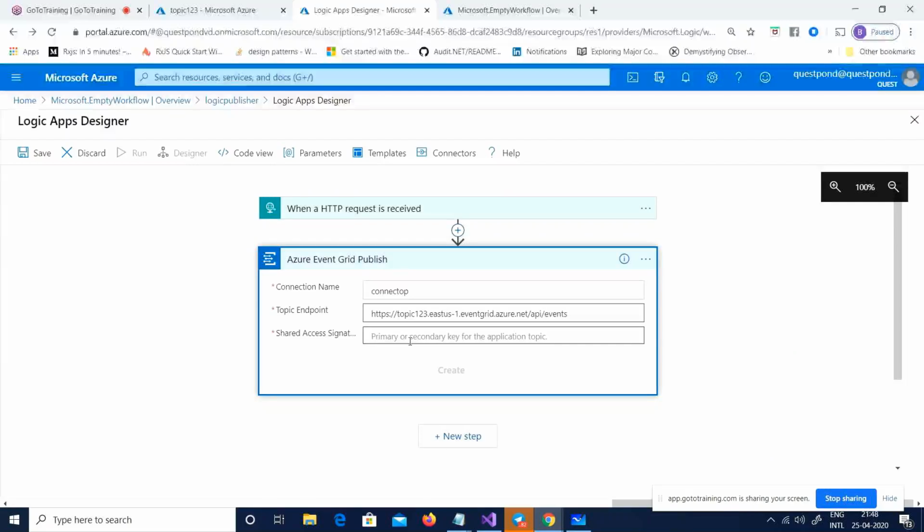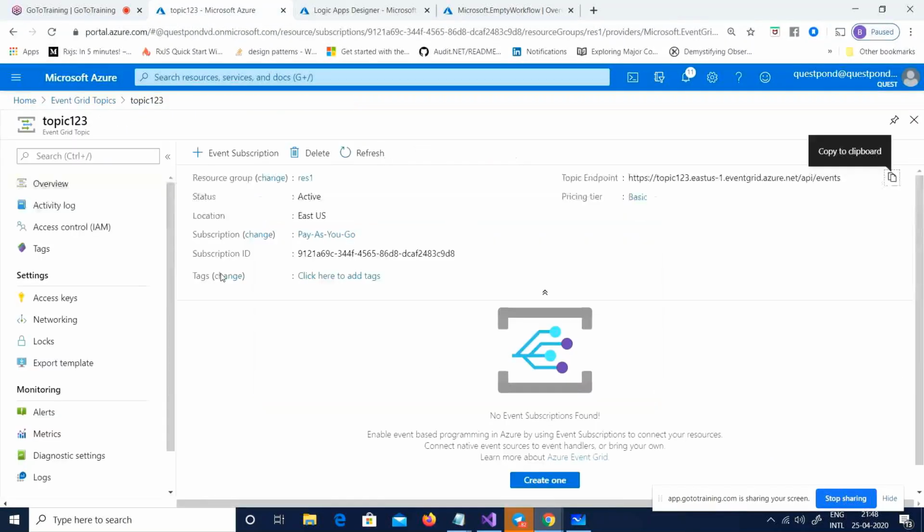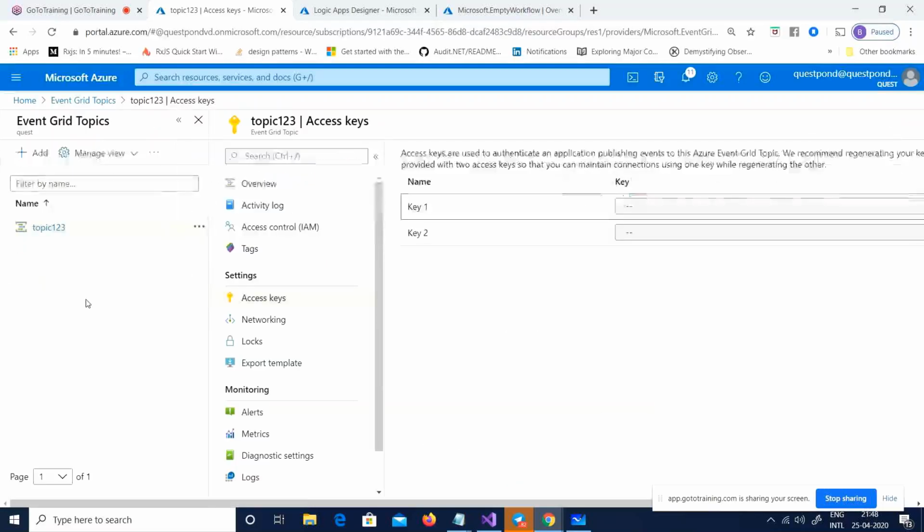And if you're going and publishing to the endpoint, you will say, please give me a shared key. So you will also need to get the access keys out here. Remember, there are 2 keys given in Azure. Both of the keys do the same thing. How do I use them in my project? If you see any of the Azure resources, you will find 2 keys out there, and I'll just give you a reason for it. When you use the keys, both of the keys mean the same thing. It will give you the same access.